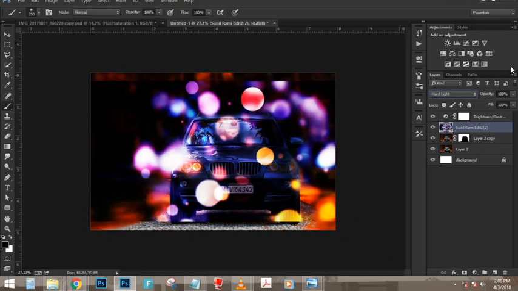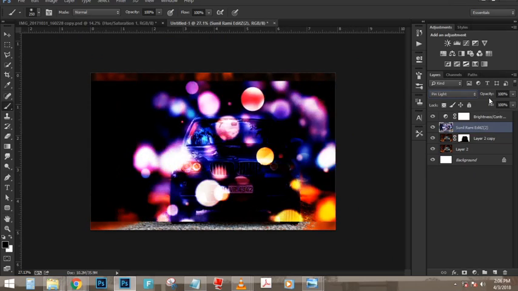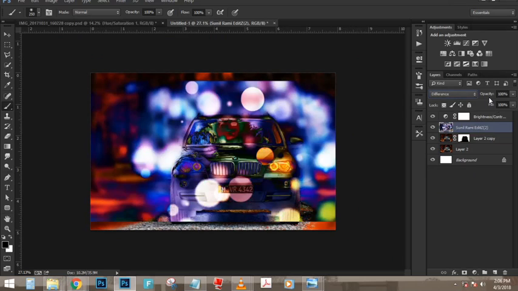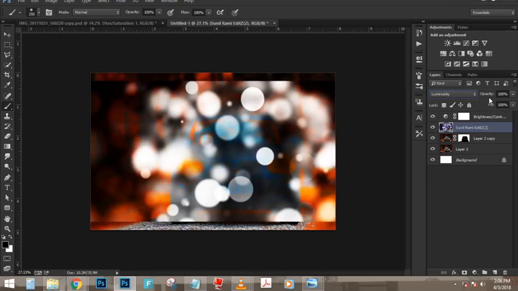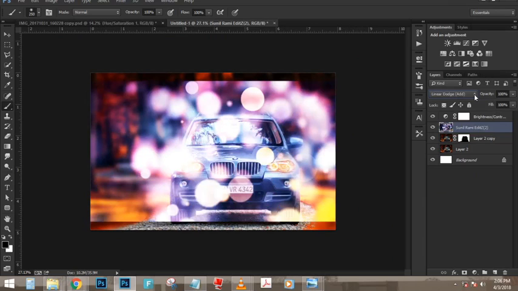And by the way, the links to these files are in the description. You have to download them from Adobe Stock. They're not free, but you can use a watermark preview to practice on. So I would recommend you do that just so that you can have a way to practice and learn.